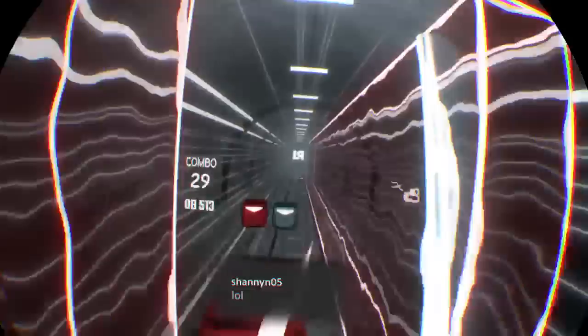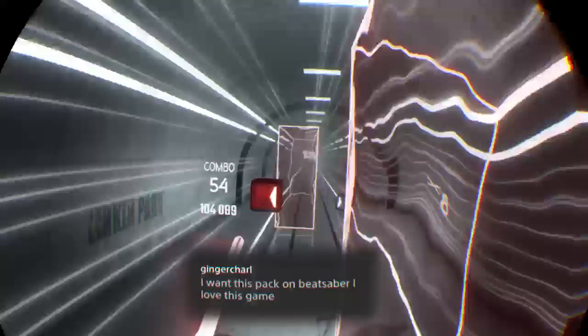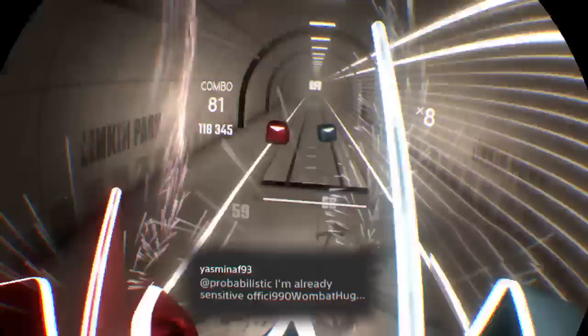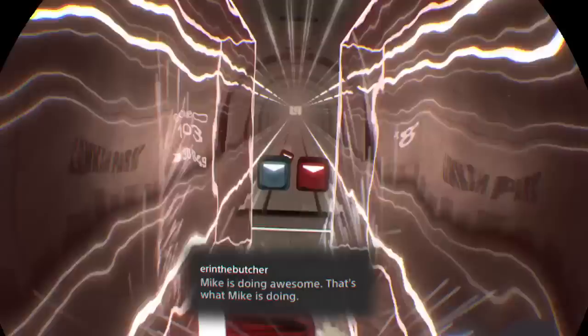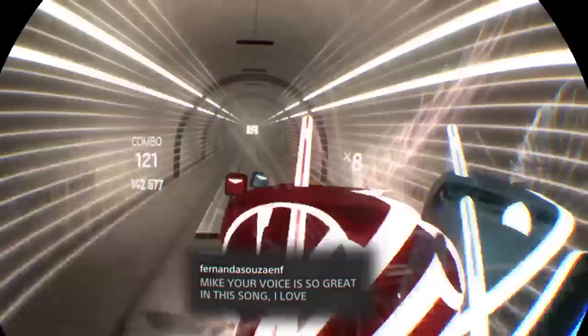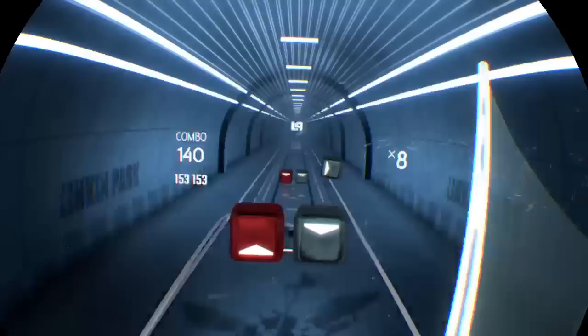Shout out to Beat Saber, by the way, and all those guys. I don't know if Oculus was involved, but they sent a computer for me to borrow to do this. I'm used to my PlayStation. They sent a computer for me to borrow, because the experience would probably be better. Some people they do packs with don't necessarily have VR at home. I got the PlayStation because I felt like it was the most self-contained version, and I actually like how light it is. It's really light on your head.